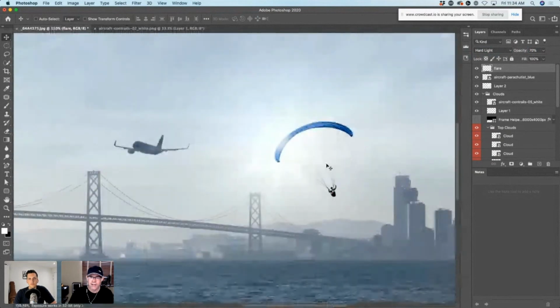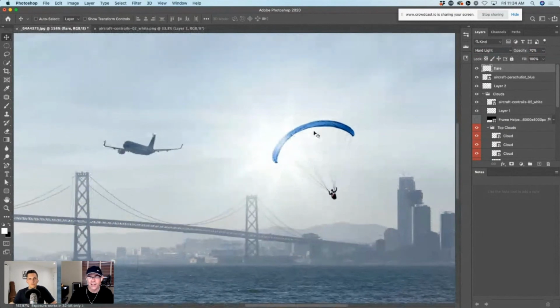So what I'm going to do now is a little bit of dodging and burning, so to speak, or just lightening and darkening on the parachute. So we've got the Parachutist here, and I'm going to apply an adjustment layer, which is going to be brighter. I don't want it everywhere, but I want it in certain places, especially the canopy. Because if you've ever looked at tents, canopies, flags, and they're backlit, they tend to light up and be quite bright.